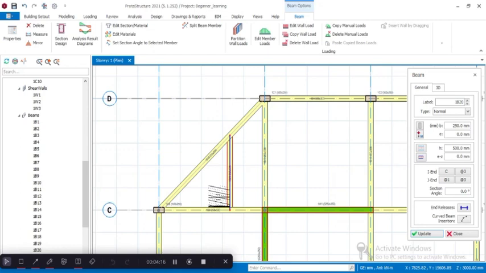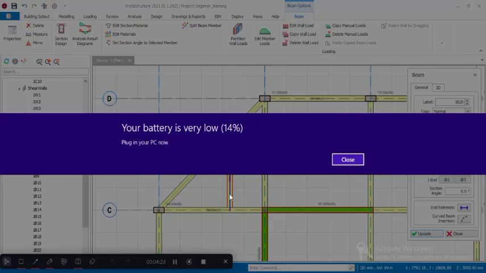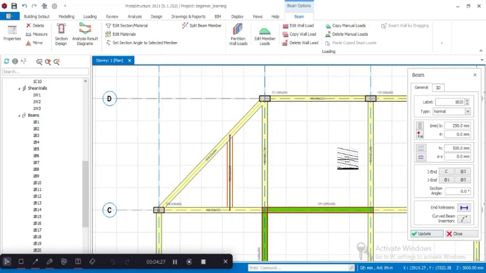Then pressing the Ctrl key while the cursor is placed on the primary beam will expose a distance of increment 100 mm. Left click to select the distance. So if I'm holding Control now, let's do it now.